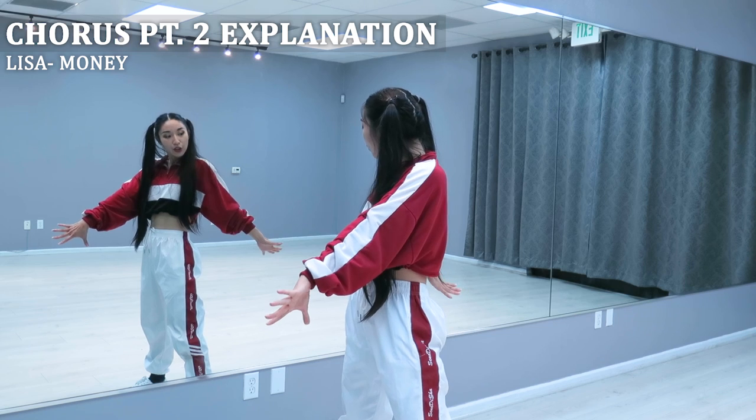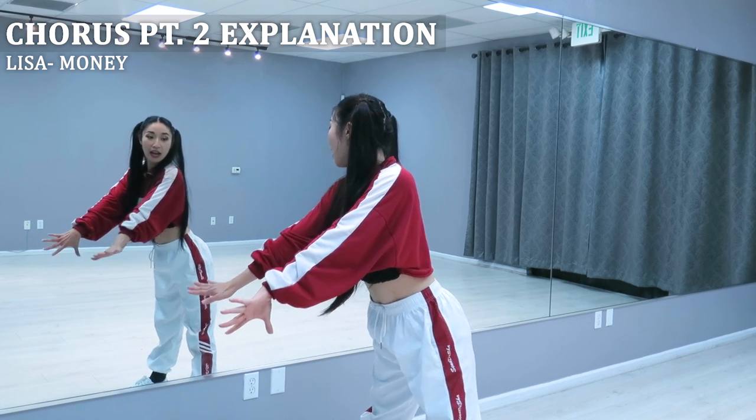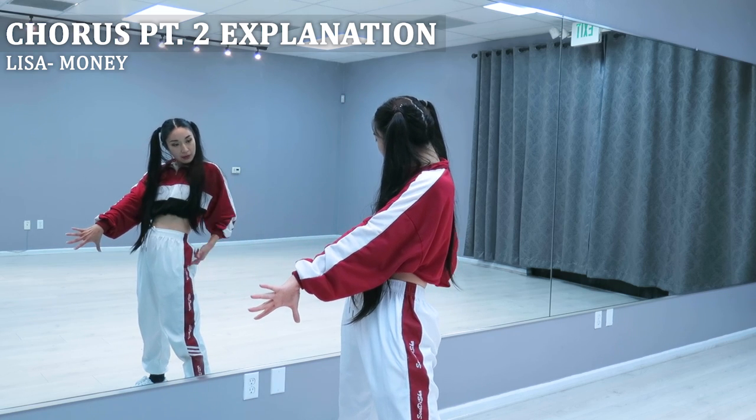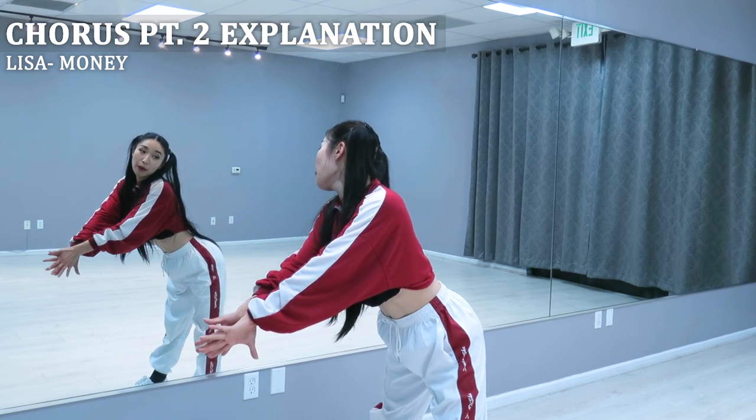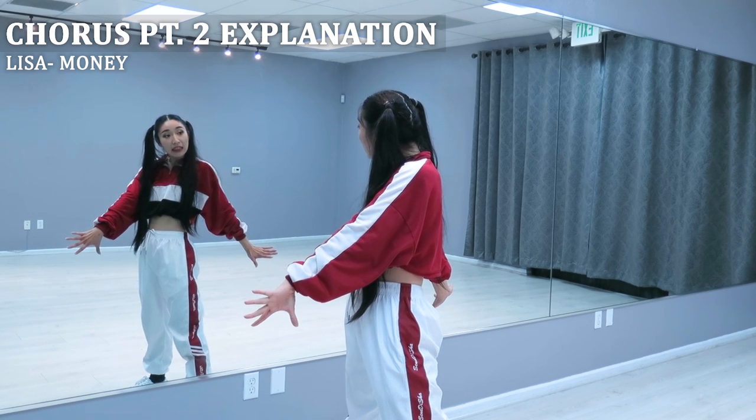On three, you're going to use your right hand. You're going to flip the palm. You're going to slap your hand, and then bring it back on four. At the same time, my hips are going to go opposite of my hand, so I'm arching, then bringing it back. From here, I'm going to step back onto my left hip.